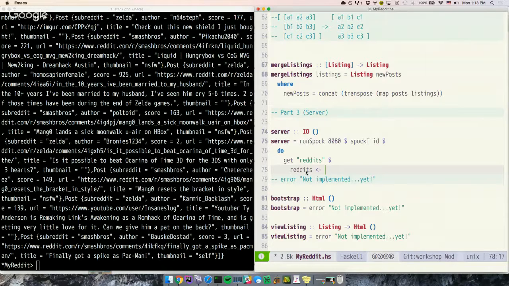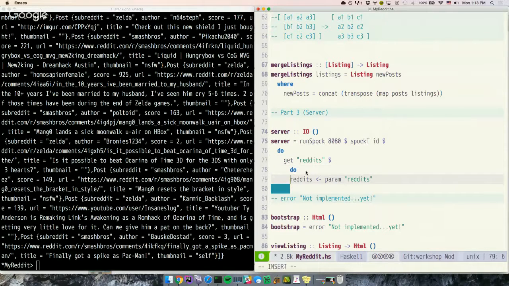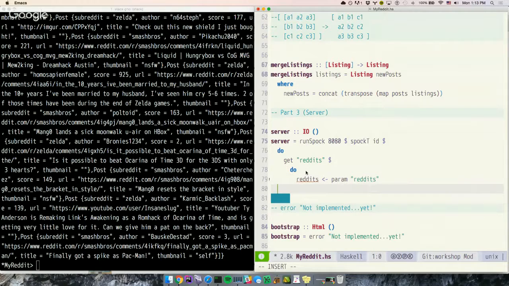We can extract a query parameter using the param function. When you extract a query parameter from a URL, there's a chance that it's not going to be there.